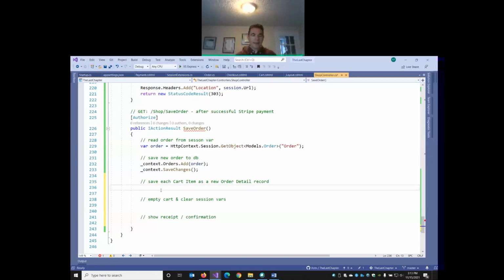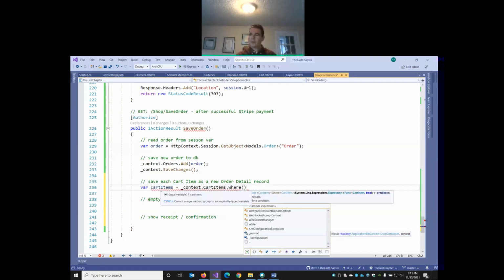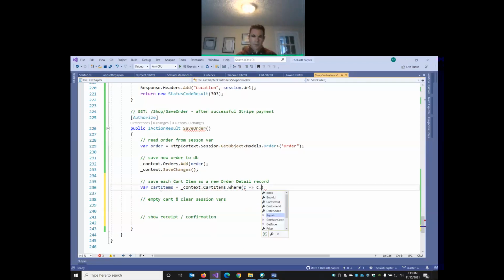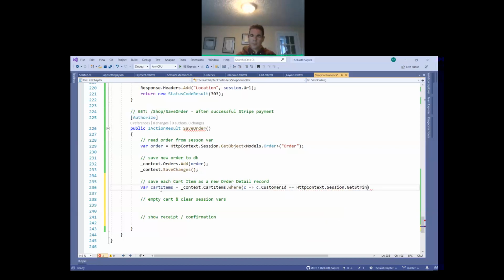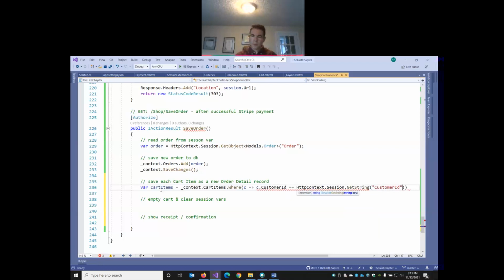So first we need to go and get the cart items. I think we can just read it here. So we're going to go and get the items in the cart.